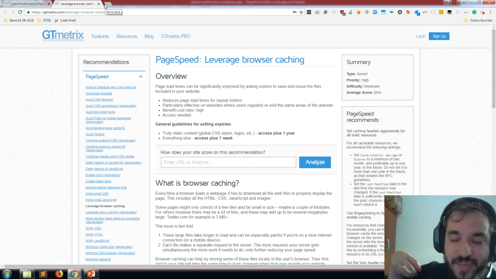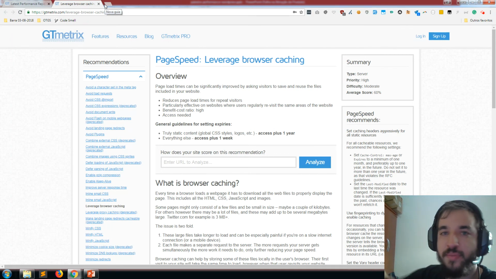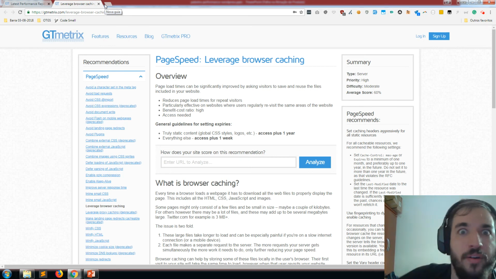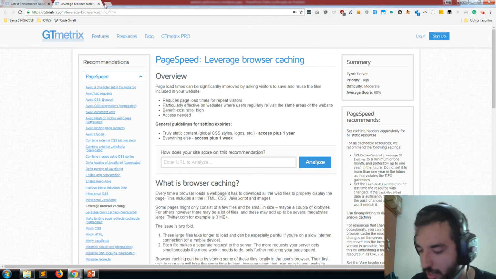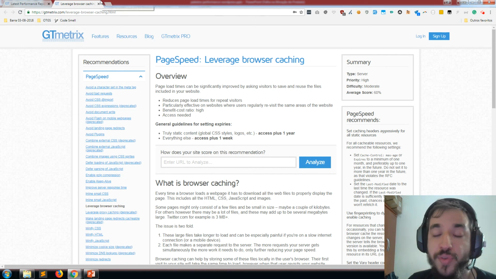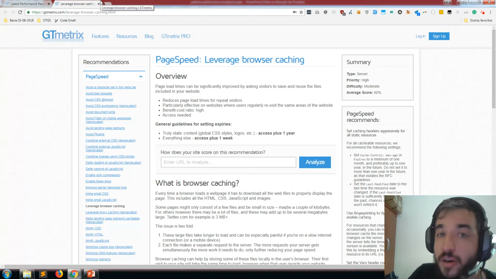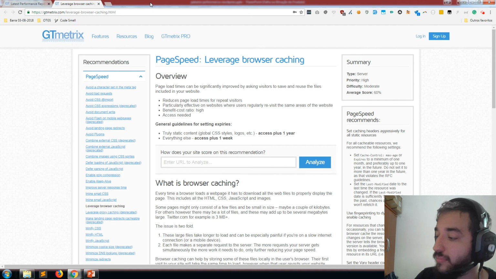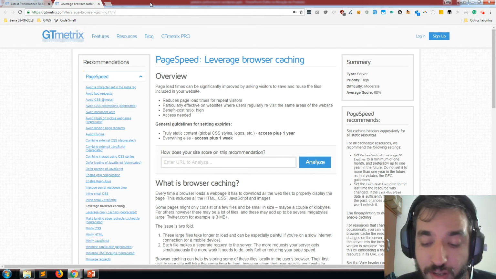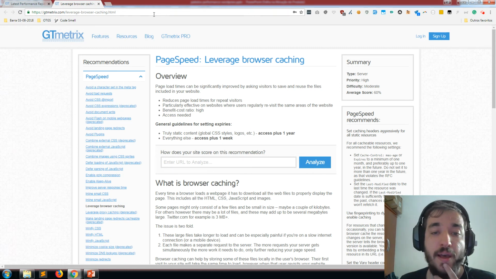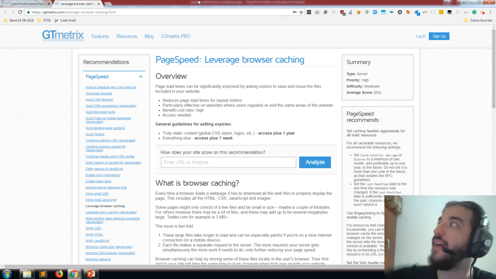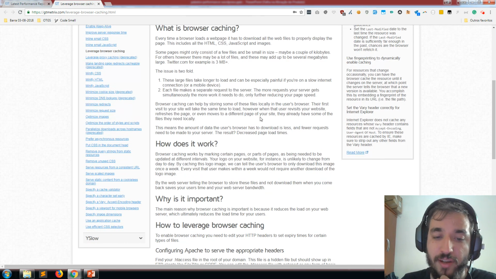I receive the home page, and I have all the CSS and JavaScript files to get. Then I navigate to the About page, which uses basically the same CSS and JavaScript files. If I have browser cache enabled, I don't have to download the CSS and JavaScript again from the server. I have a local copy stored in my browser, so it will load from disk. That means it has a saved copy in the computer, so we don't have to go to the server and fetch all the CSS files again.